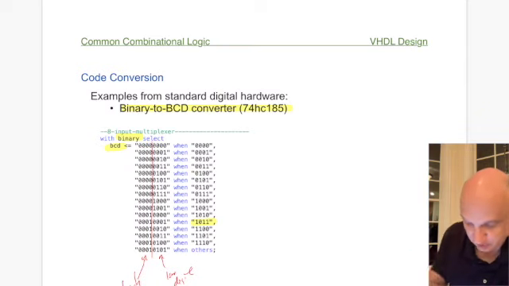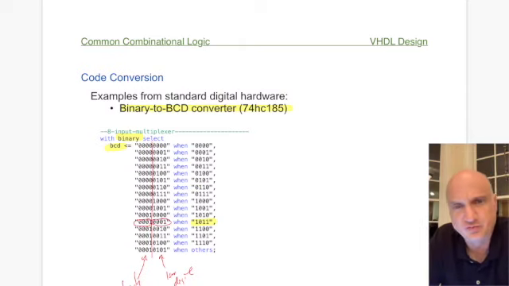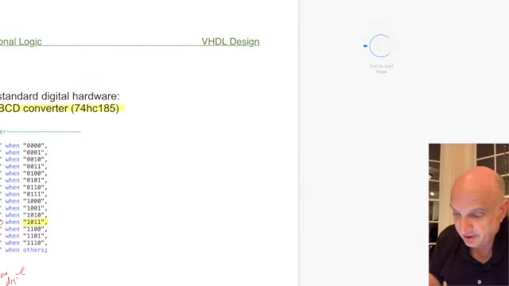And then if you look at our value for this, that's a 1 and a 1. So in a BCD code, you can only have values from 0 to 9, because for decimal values, that's your number range. And so to represent that in a binary form, we can convert it into this BCD coding. And we simply use a selected signal assignment statement to make that encoding.